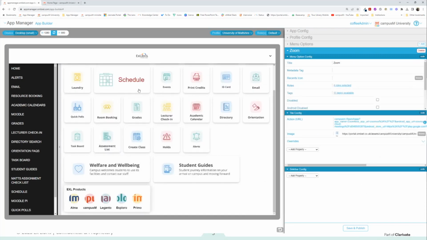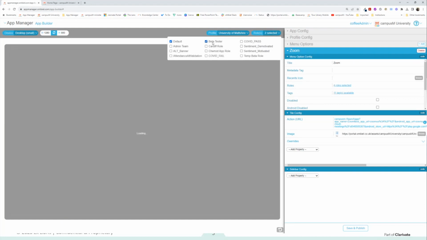Now you can't see that Zoom tile here because all I am simulating at the moment within this profile is the default user. If I simulate a user with both the default user and the beta tester role, we'll see that that Zoom tile will reappear along with some others.